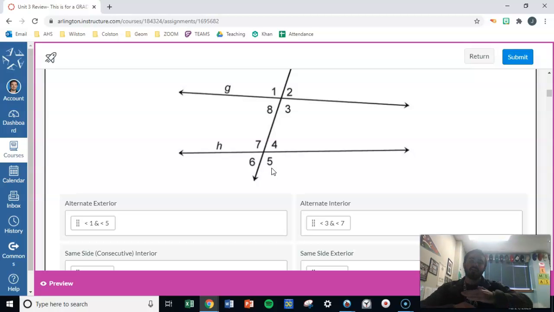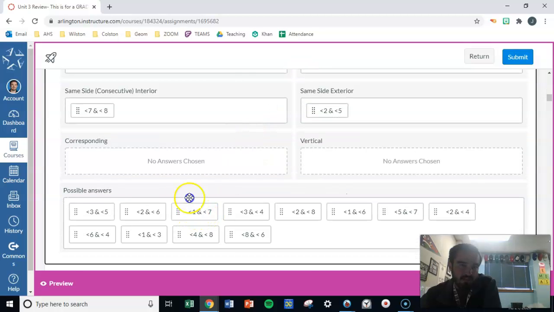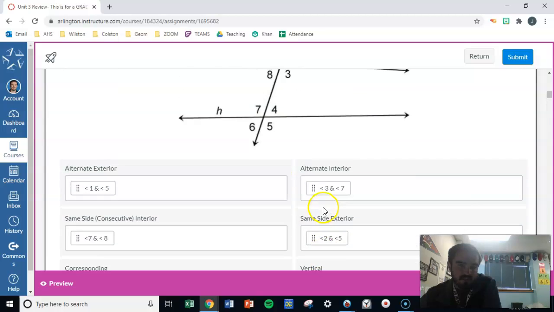Corresponding angles are angles that are on different lines but the same position. Different lines, same position. So if you take a look at this group of 4 right here, 1 is in the top left of this group of 4. Okay, look down here. What's in the top left down here? Well, 7 is in the top left. So 7 and 1 are corresponding angles because they're both in the top left of their little group. Just like 2 and 4 are both in the top right. Those are corresponding angles. 3 and 5, 8 and 6. So like 1 and 7 would be an example of corresponding. You would obviously fill in the rest.